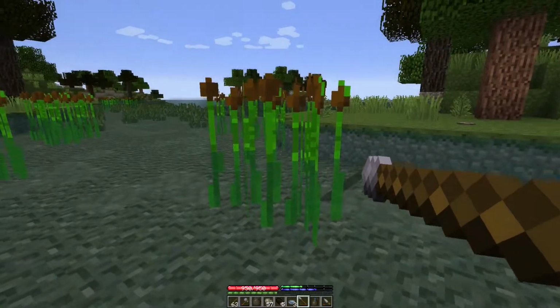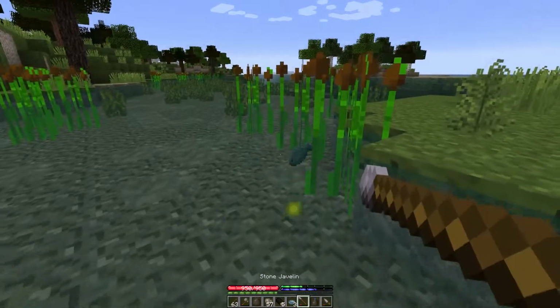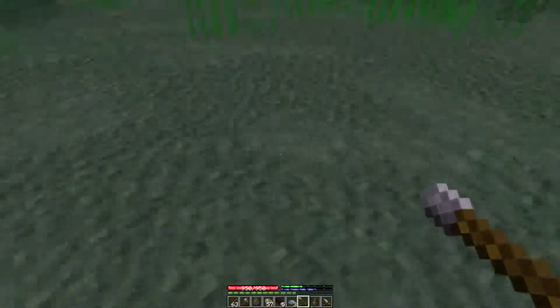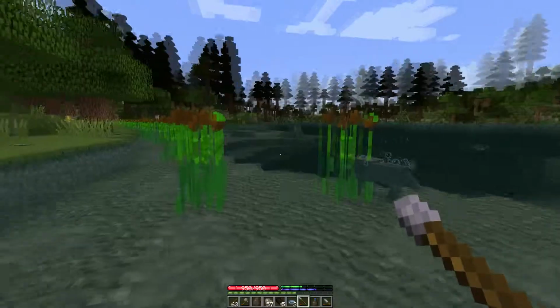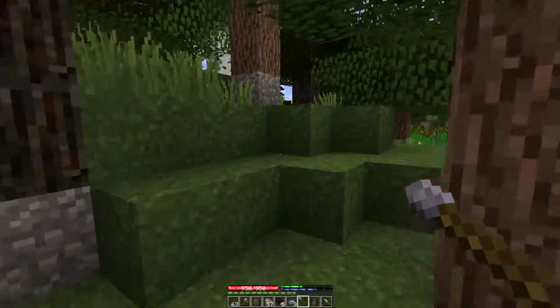Okay, so I don't drown. Oh, I got it. There we go. So we got 2 fish now. So I think we're doing pretty good for food. It's nice to know that we got a little fishing hole nearby the home, or where the home would be.